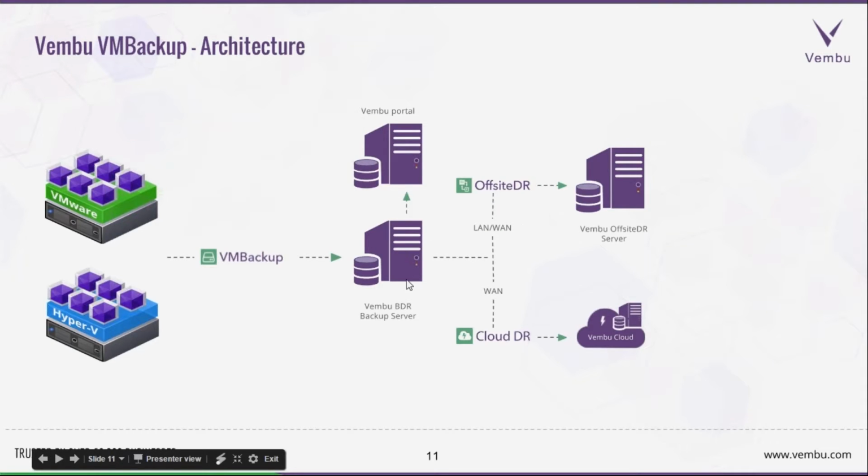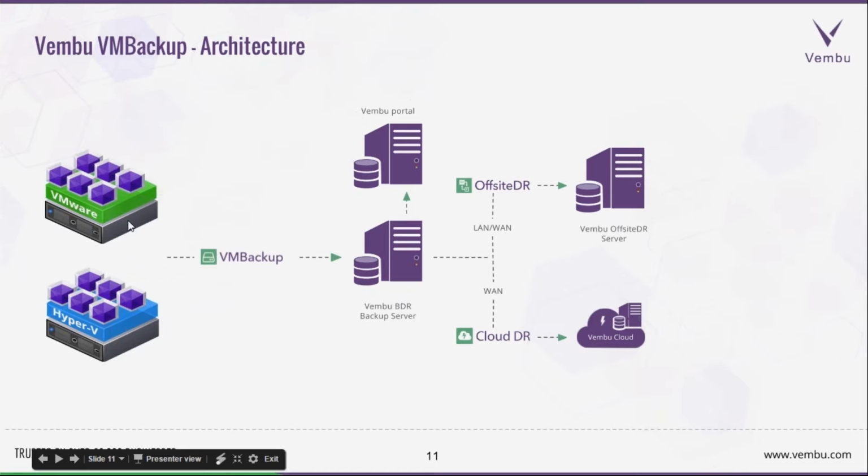So this is the architecture of the product. The major software component is Vembu BDR Backup Server, where you'll have the storage connected where all the backed up data is stored with Vembu Hive file system. From the Vembu BDR server, the VMware and Hyper-V backups are purely agentless. Let's say if you want to back up a VMware environment, you will have a centralized console here where you can directly add the VMware server credentials. So it will have an integration service or the proxy communicating to the VMware environment, and this VM backup proxy will back up the data to this Vembu BDR backup server.